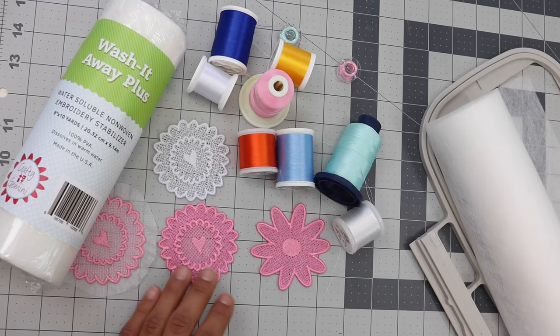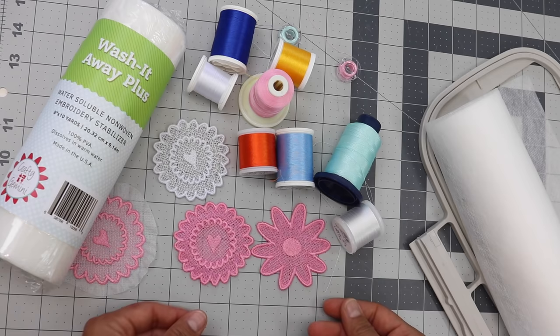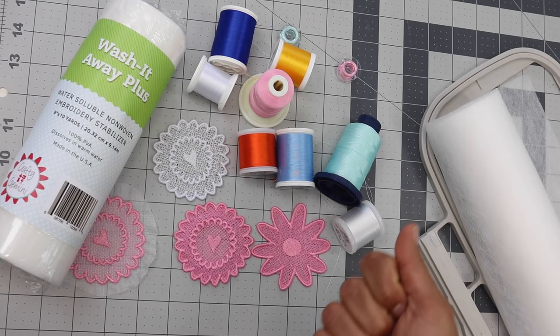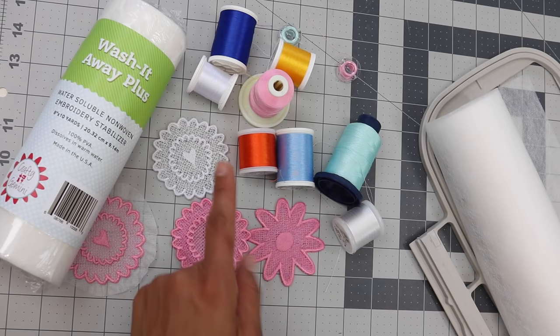If you are going to be working on a larger design that you want to be really drapey or a soft lace design that is maybe going to be used as an overlay on a garment or something, and it needs to be really soft and airy, then you're probably going to want to lean towards a rayon thread because it's not a full-blown synthetic like the polyesters are, which are going to be stiffer and a little bit stronger, okay? So depending on the application, that will also help guide you as to what fiber content in the thread that you want to use.